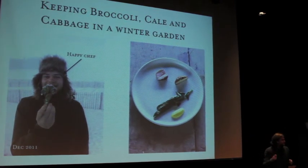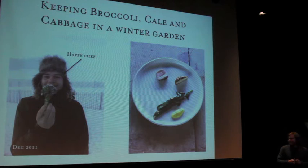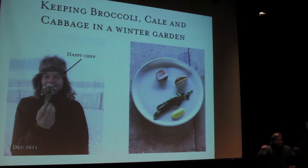So many of the green vegetables can be kept in the gardens, and they don't mind if it's a bit cold. And this is in December, so it's about -25. And you can still harvest them, and it doesn't really matter if they freeze. And it's really interesting, and I don't know why actually, and I've spoken to a lot of people that should know why, but if you harvest that broccoli in September and you freeze it in your freezer inside, and then you defrost it, it's a frozen broccoli, and it's so floppy and boring.